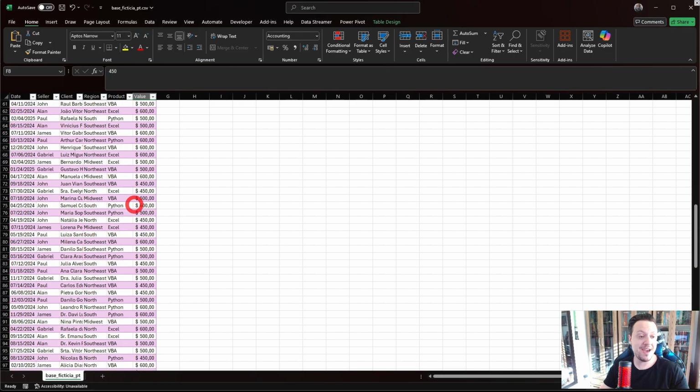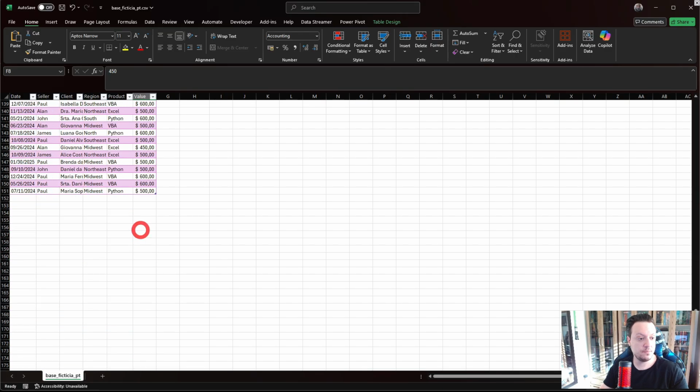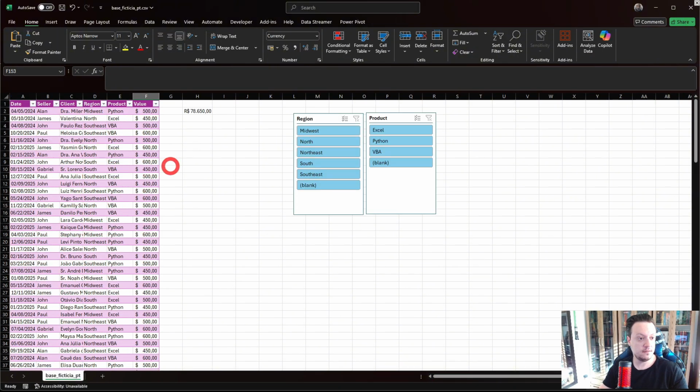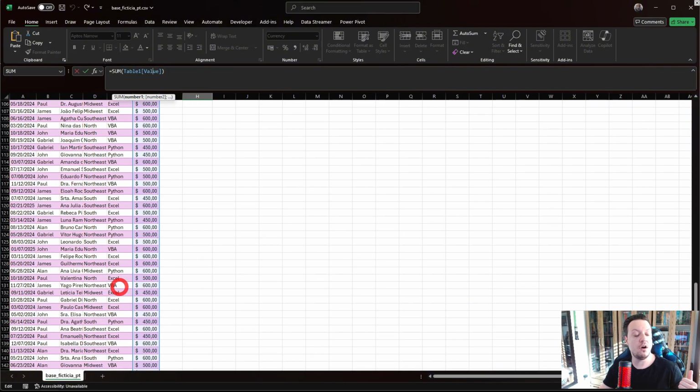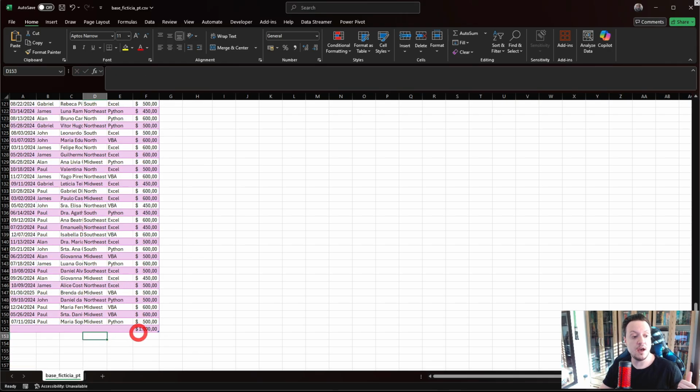Now, if I want to add a few extra rows, for example, $1,000, as you can see, it was 77, now it's 78. So it automatically added the new row to our total. We do not need to remember to add the new cell in the range of data. It shows automatically. Another advantage of using tables is when we add a value here, it automatically maintains the formatting of the column.